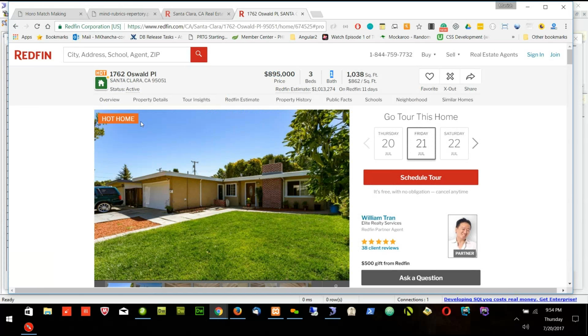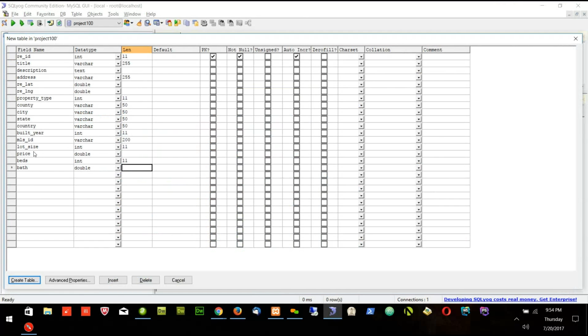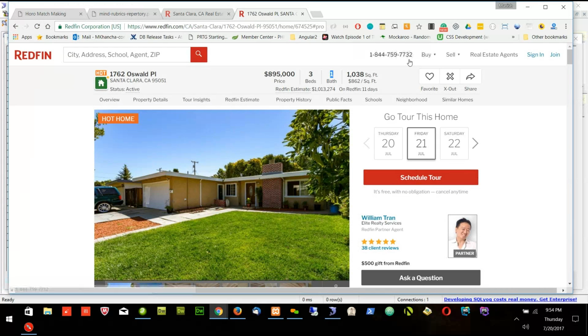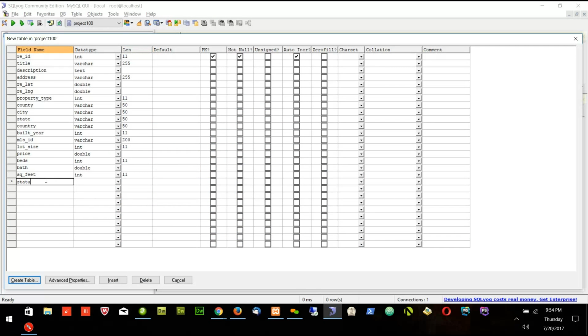And square feet we already put. We didn't put lot size only. Square feet, integer. Then what is status? We need to put a status. So this is the status which we get from the different websites. So we will use Varchar. This is not the one which we are providing. We'll also put user ID, who was inserting the data.